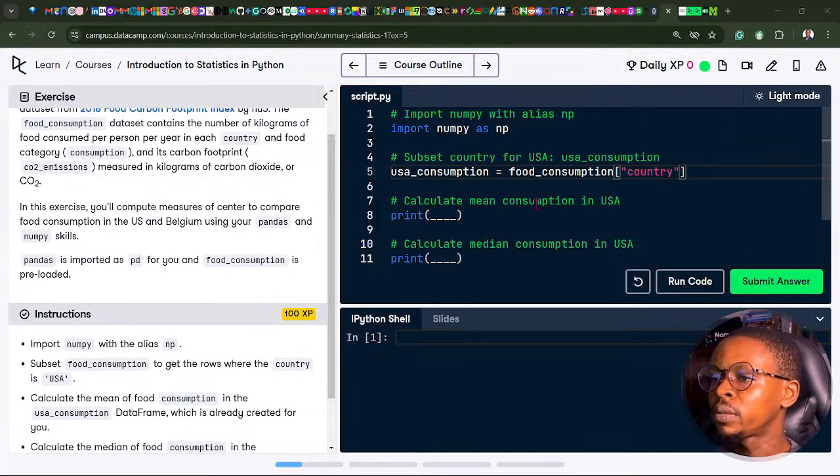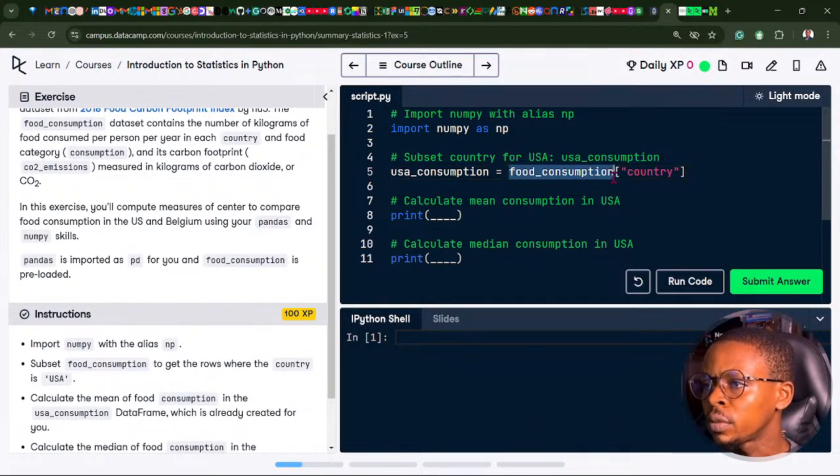So we're going to calculate the mean consumption in USA. So let's say food consumption. We need to mention food consumption again. So I need to include the data frame here again. Oh, okay, this is what I need to copy.